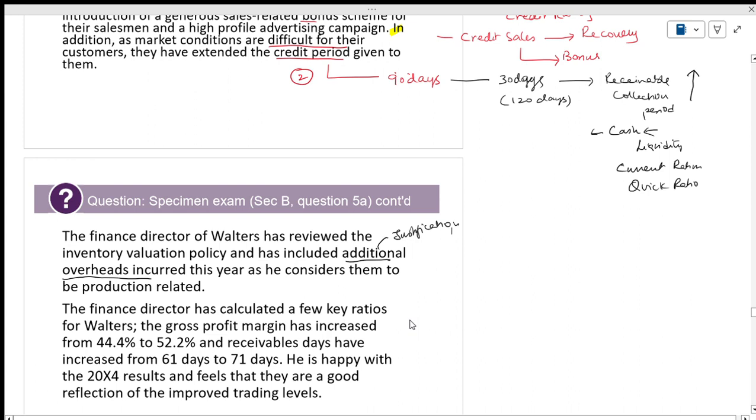The finance manager has included them. Okay, you can include, but what are the reasons? Are they related to the inventory or not related to the inventory? If it is not related to the inventory, why has it been included? That is the audit response. Understand? You should ask them and mention it very clearly. He considered them as related to this. He said that it is related to production overhead.